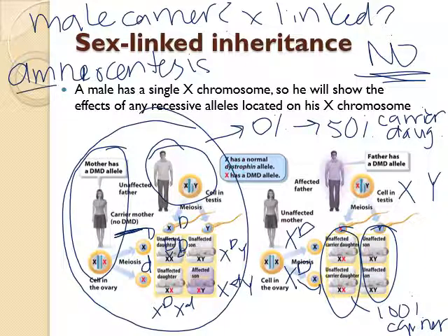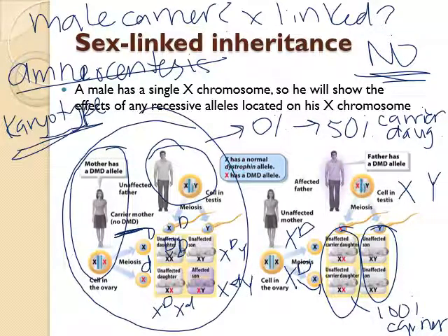Okay, so amniocentesis you can do when you're pregnant and you are looking for the karyotype, which is basically just what your chromosomes look like, what the number of chromosomes are. So this is a way when you're pregnant for you to know if you are going to have a quote unquote normal baby. Okay, so this is an option that you can do to help you prepare for the child that you will be having.